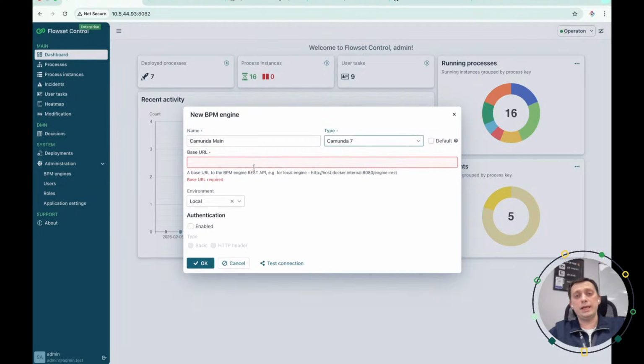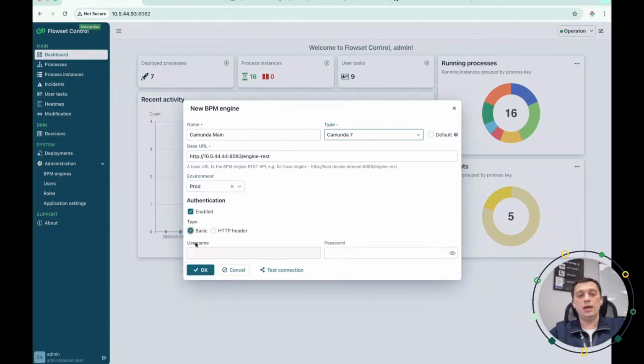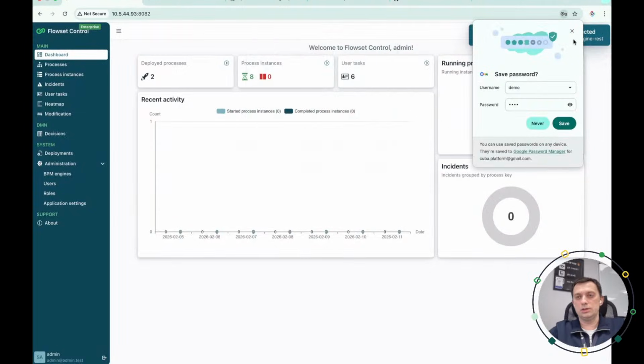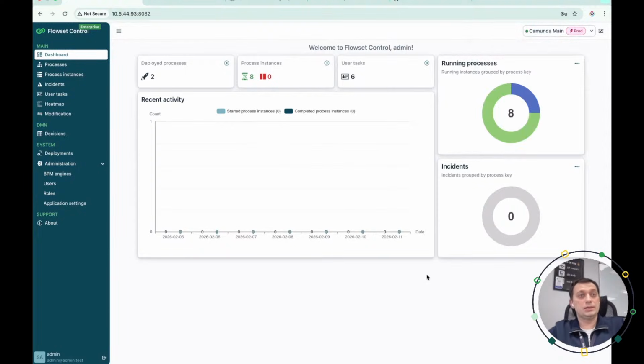Okay, so this will be Camunda, and I will write down here the connection data of the Camunda engine, which is deployed already in my internal environment. So I will set a tag for this environment as prod, for example, and configure the authentication. There is a demo user there, so I can test connection. And if it's done, okay, so I will switch this off, not to disturb us. You can see that we have 2 connections. So we have connection to the Camunda engine and to a Peraton engine. And how we can check that we made a successful connection easily.